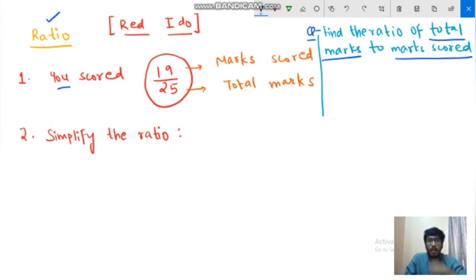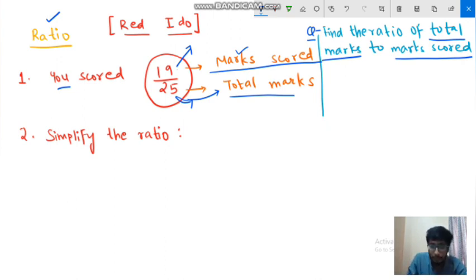Okay, coming back. So when you see the numerator, it is 19. That is the marks that I have scored. And 25 is the denominator, that is the total marks. So what does 19 upon 25 or 19 by 25 show? It shows the ratio of marks scored to total marks, right? When I'm saying marks scored, that is the marks that I've scored, which is 19. And what was the total marks? The paper was of 25 marks, so this is 25. So ratio means you're denoting one expression with respect to another, right? For example, you have been asked for marks scored to total marks, so marks scored is going to come in the numerator and total marks is going to come in the denominator.